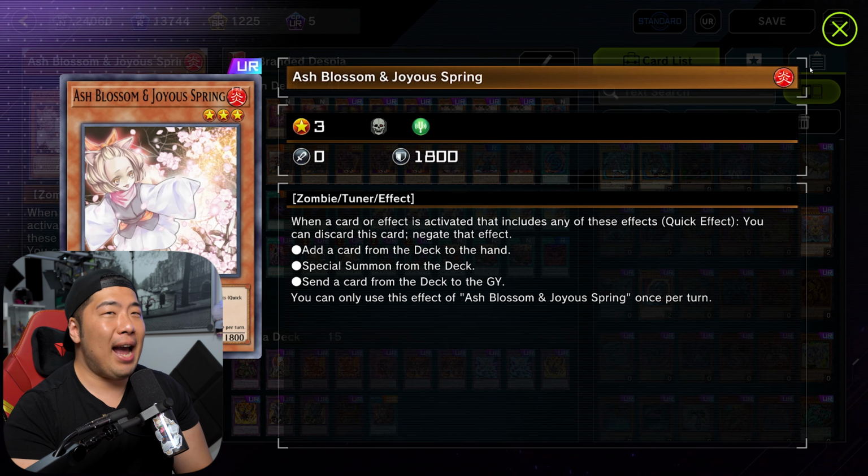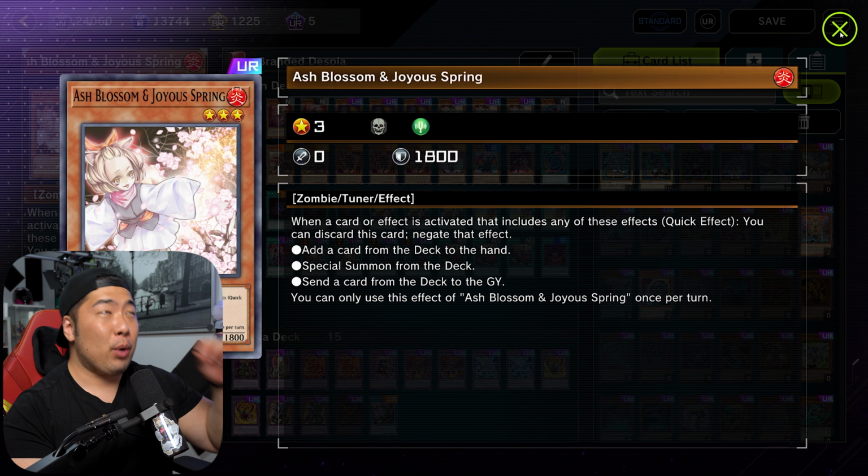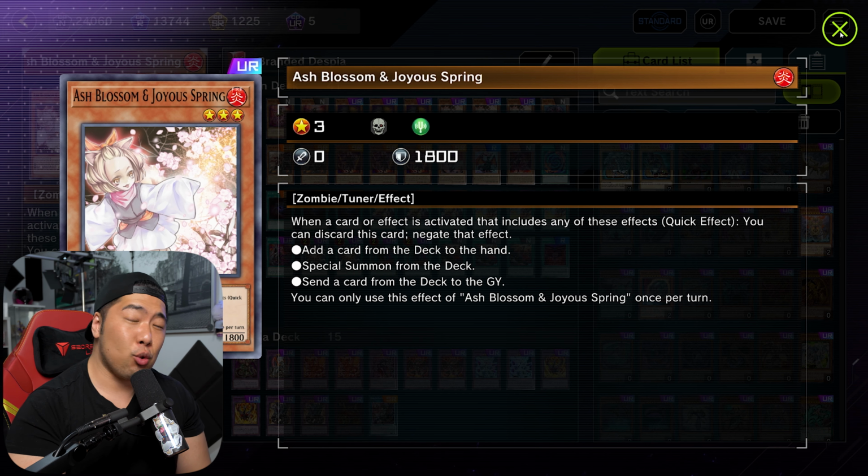Next, we're playing Triple Ash Blossom and Joyous Spring. Now, we aren't playing that many hand traps in this deck because we do want to go first, but this deck is really good at going second as well, okay?